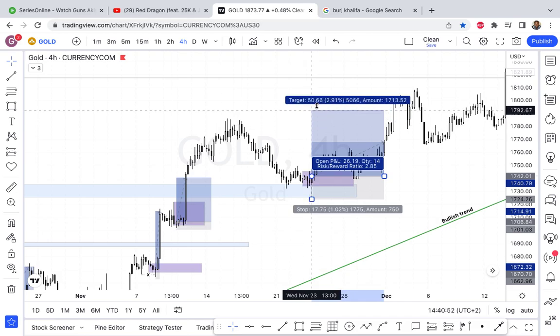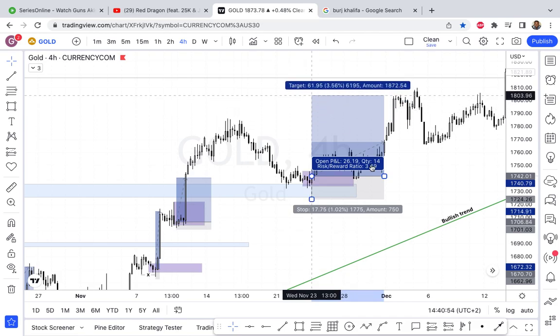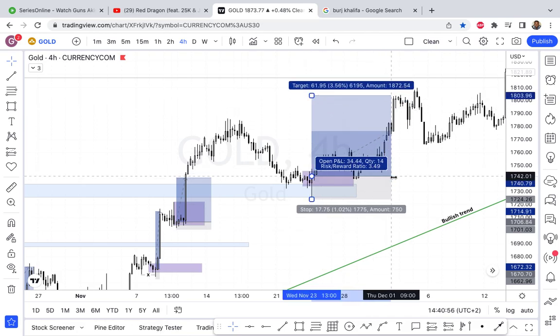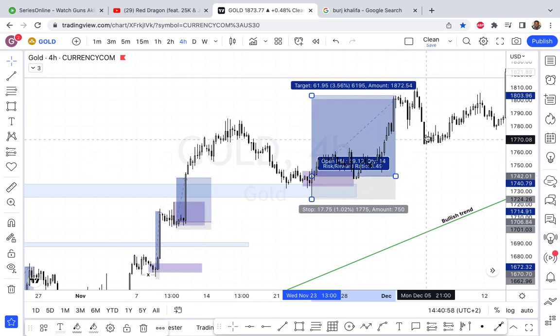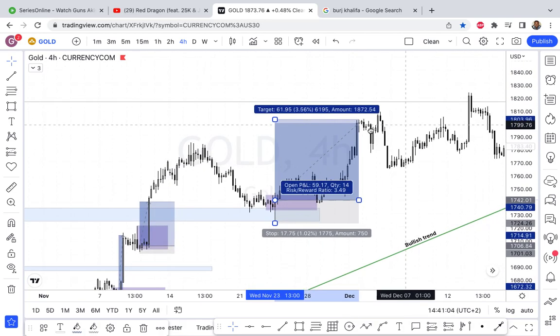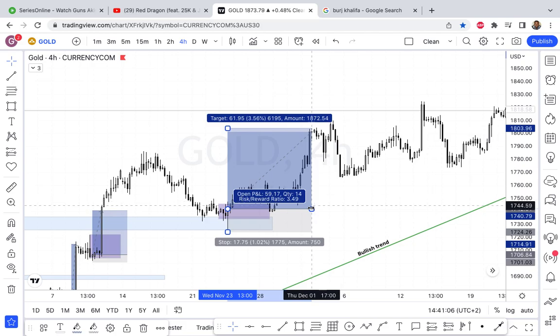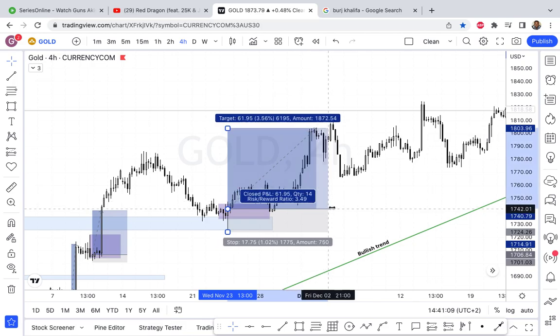We push up all the way. We're looking for a 1 to 5. This didn't give us a 1 to 5. I mean, if we continue to hold, it would give us a 1 to 5, but you probably don't want to see half of your wins being wiped out before you actually push up, unless you're an experienced swing trader, which is something that I'm going to get into a little later.